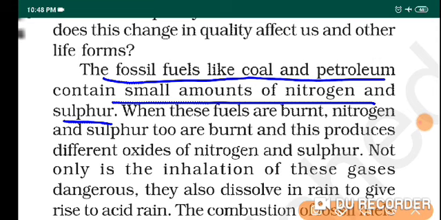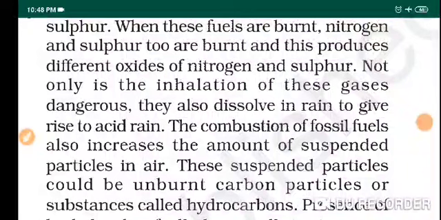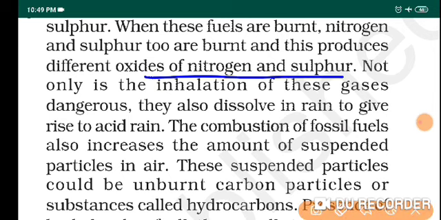So these oxides, they are very harmful to us because first of all your body is not adapted to inhaling those oxides. Our body is used to having oxygen only. Our blood system is such that it can utilize oxygen. Other gases or other material will be a pollutant. It would cause harm to the body. So here, when the gases of oxides of nitrogen and sulfur are inhaled, that can lead to respiratory problem. That is number one drawback which will happen, or number one effect to the human life.